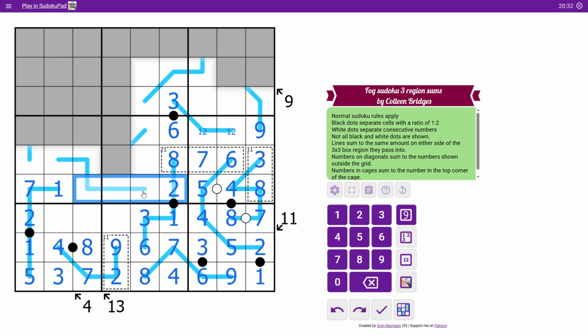And revealing more and more blue things as we go. Put these 3 numbers in, 1, 2, 3, 4, 5, 6, and a 9. That's the only spot for the 9 because there's a 6, 3 there, 3 there, 6 there. Now let's add these on top. That's 12, 6, so those two have to add up to 6. There can't be a 5, 1 because there's a 1 there. The only other option is 4, 2 because you can't have 2 3s in the one box. So 4, 2, there's a 4 there, so the 4 has to go there, and the 2 there.